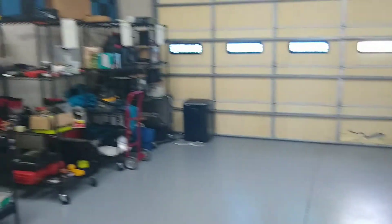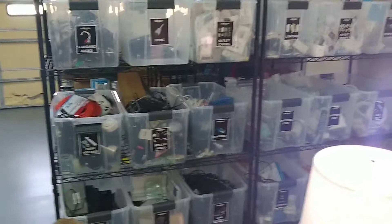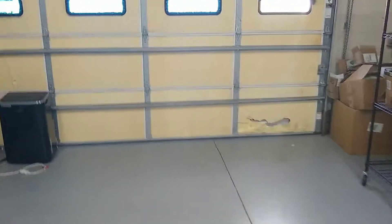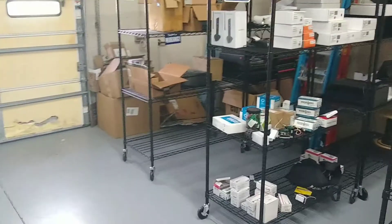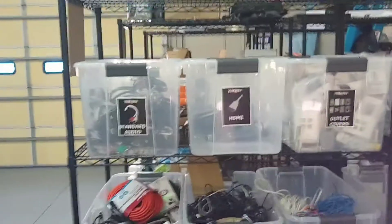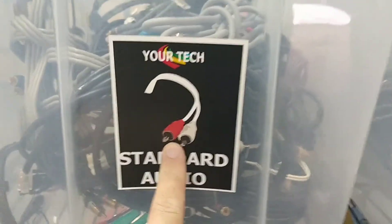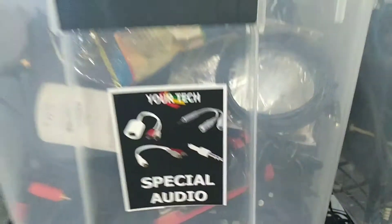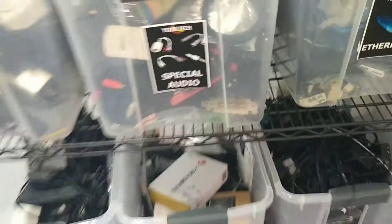We designed the entire back of the office so the shelves are on wheels, because demand constantly changes. We have all these whiteboards, and we can put a whole bunch of shelves together for one project, group them, wheel them around, and change as we go. It's pretty organized. We also have bins with our Eurotech labels, with images showing what type of wire should go in each bin — for example, standard audio ends should only look like this, while special audio has different ends. So people new to the business can figure out where to sort and grab stuff, and it really works well.